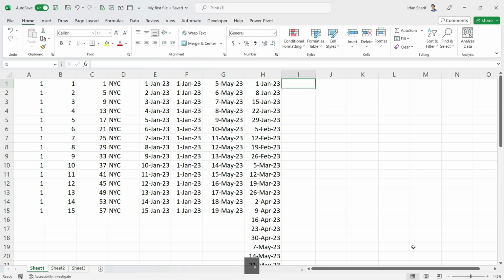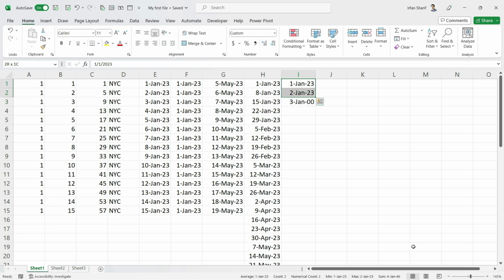Now, one challenge that people usually face with autofill is where to stop their data. And they have to keep dragging down, and then they get some extra data and then they have to go back and forth. So for example, if I want to create the list of all the days from the 1st of January 2023 to the 31st of December 2028, so I want to make a list of all the days appearing from year 2023 to 2028. So let us begin from the top, 1st of January 23 and then 2nd of January 23.